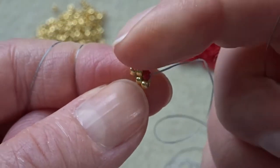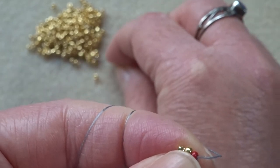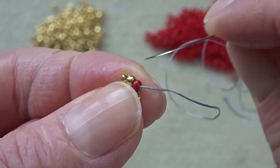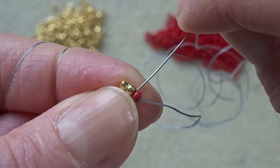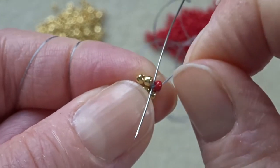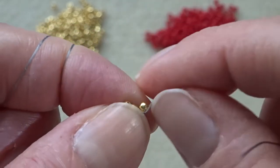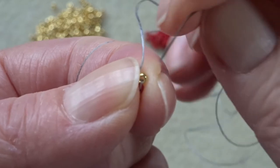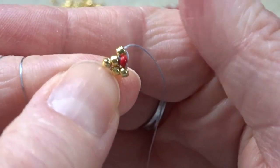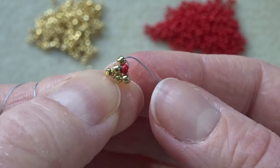Now because we're coming up the edge, we're going to do a gold. There's just three beads in this row. Because there's no bridging threads here to trap the thread underneath, we're going to have to go and trap it under the thread that's going up the gold and into the red, or up from the bridging threads and up into the red. And then you're going to go up through the gold again. This is pretty much the stitch all the way. It sits a lot better the more you build the heart up, so you just have to go with it for a minute.